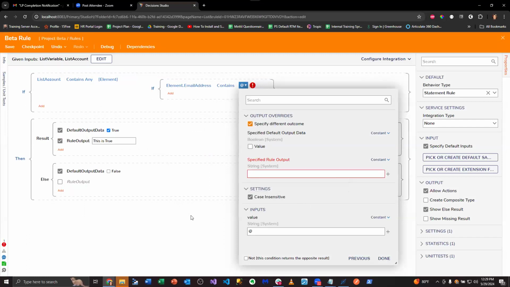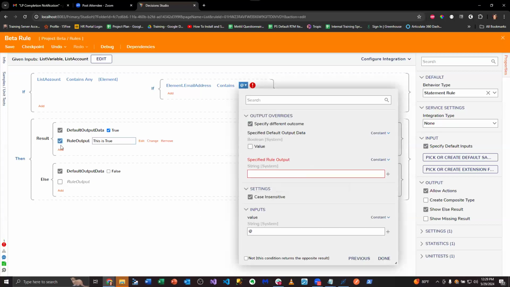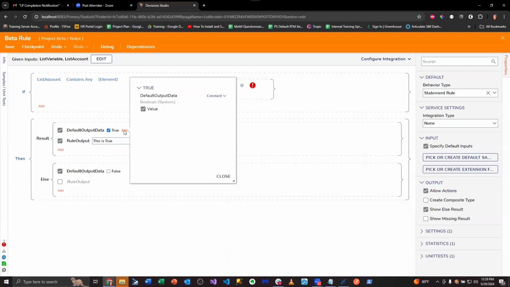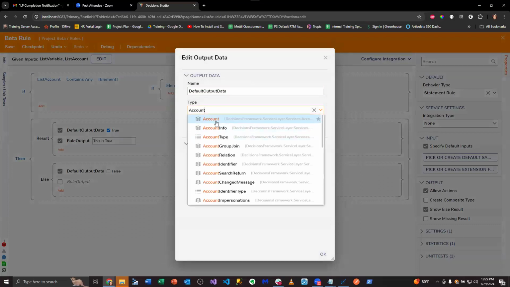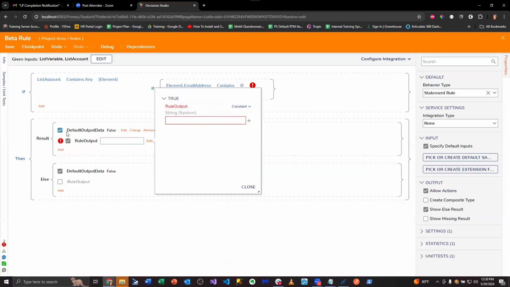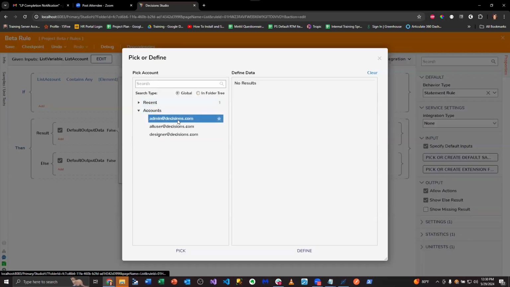You want to match the specific email, for example, or something like that? You want to output the whole email or something? Yeah, sure, for example, but that's similar. So then we can do this. Let's edit. I want to change this. So then I can change the output type to account here. And now, if I uncheck this and go over this, I should be able to edit this default output data. Oh, that's a string. I've got to remove that one. So now if I edit this, I can output an account.